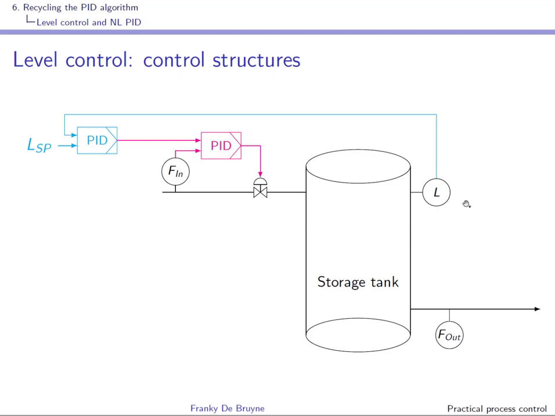Remember that in this case, if you have high frequency noise on the level, you should filter it out, otherwise you'll find it at the output of this primary level controller, and you will ask high frequency variations to this local flow controller, which is not a good thing. If you have also access to the output flow, then you can use it as a feed forward, and this will have a stabilizing effect. And you could do similar things if you have a number of storage tanks in series.